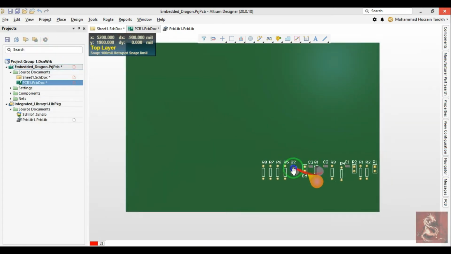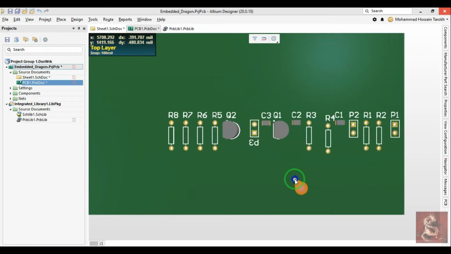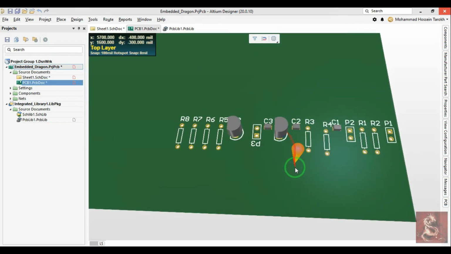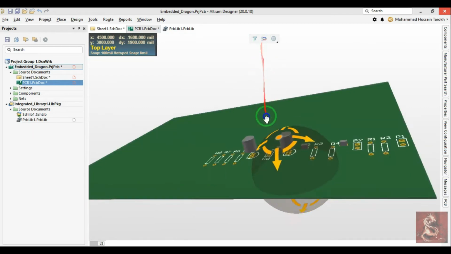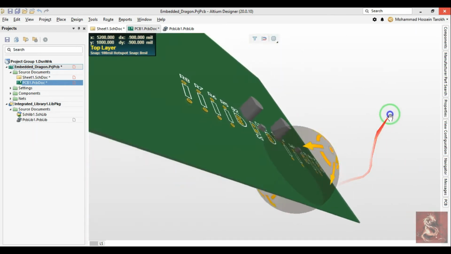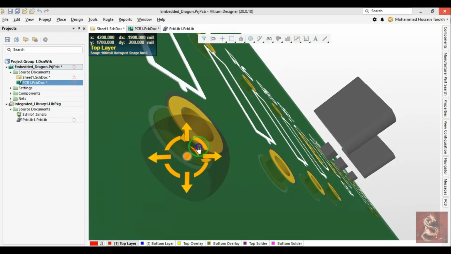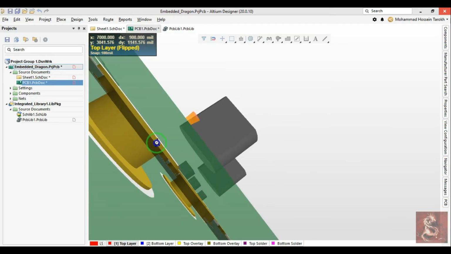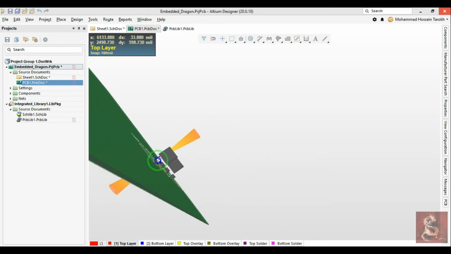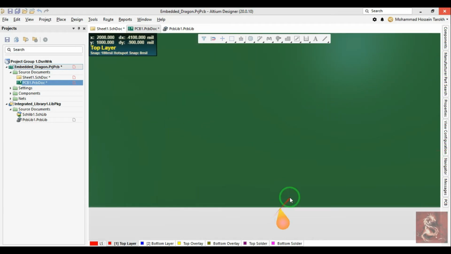So by pressing 1, 2, 3, you come into those different views. And by pressing Shift, this is one of the nice features of Altium, that you have a very powerful 3D viewer, and you can have a 3D view of your PCB, components and also the layers. It's just a 2-layer board, but you can zoom in and see exactly what's going on. This is very nice and useful in practice.